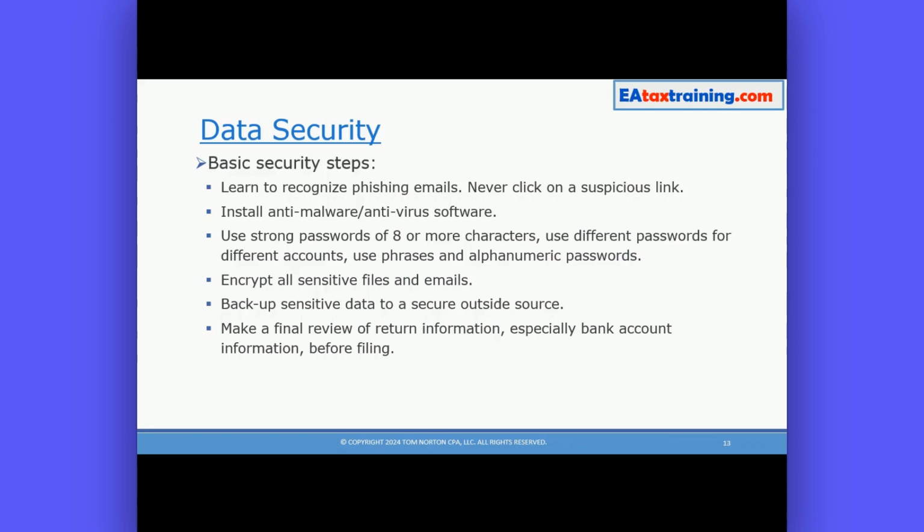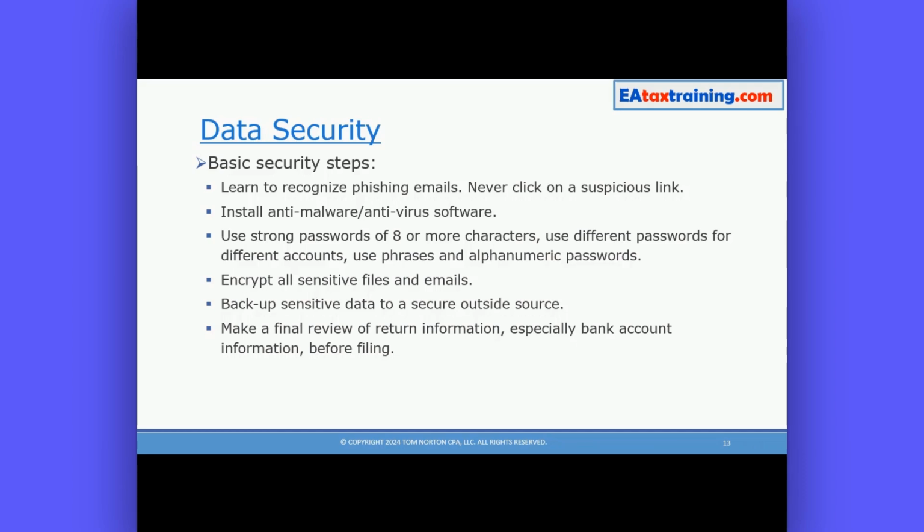cannot get into that. And then whenever you're doing a return, make a final review of the return information, especially banking information, before filing. So you're always going to want to do this. This goes back to not relying on the software and not relying on yourself as the person doing the data entry, or whoever in your office did the data entry. You always want to go back over the tax return, make sure it looks the way you would expect it to look and that all the numbers tie back to the original documents.